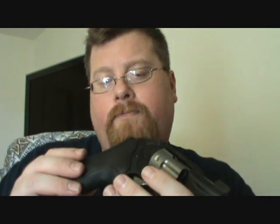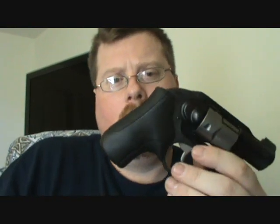The grip absorbs the recoil pretty good, but you'll see on the video, it has a tendency to pull left. Me and my father, if we shot left with it in the beginning, it's because our monkey paws were putting too much grip on it. As soon as you adjust your grip a little bit with the right hand, then it's dead on. But that's about all I can tell you.